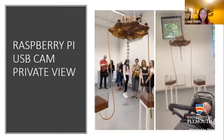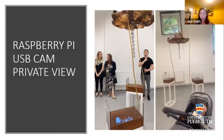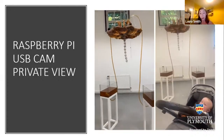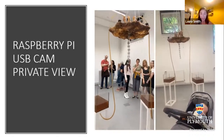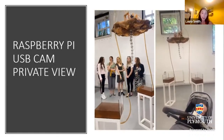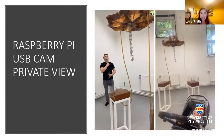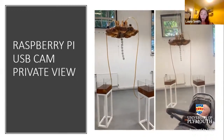Literally in the last 30 minutes before the exhibition opening, Calvin managed to code the arm so the movement would only start if a person was detected and, of course, stop when no one was present. Getting that sorted was a massive relief for me. It was so funny, the amount of people who walked in not really expecting it to do anything, and then for it to suddenly be triggered by their presence was just hilarious.